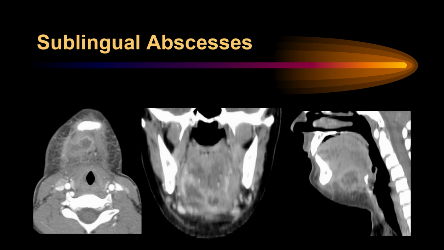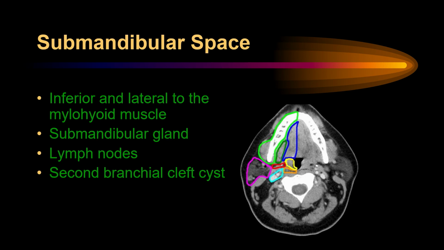I don't think you'd have any trouble calling this an abscess. You guys are pros. But you want to get the location right. And to get the location right, I recommend using the coronals. You can see how the mylohyoid muscle is pushed downward and laterally just a little bit. This is clearly above the mylohyoid muscle, and that means that the abscess is in the sublingual space. Really important, particularly if this is going to be surgically drained. You want to get it right.